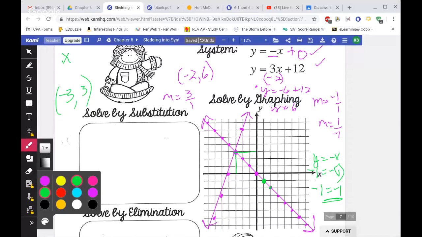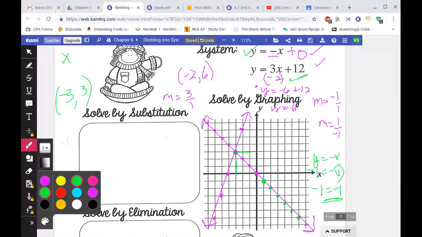All these ordered pairs that I've colored here, those are all solutions to that first equation. If I took any of these ordered pairs and plugged it into that equation, it would equal. Does that make sense to you? That was like chapter 3. Yeah, that makes sense.